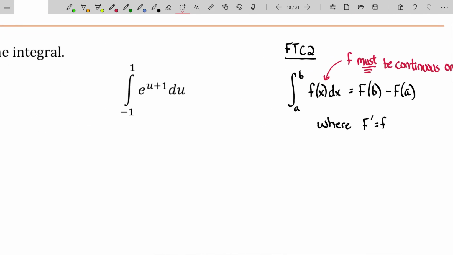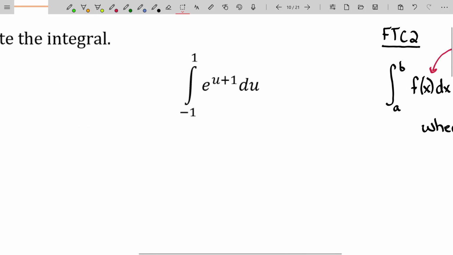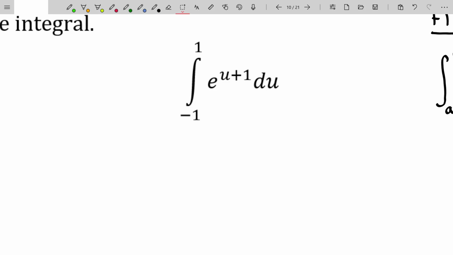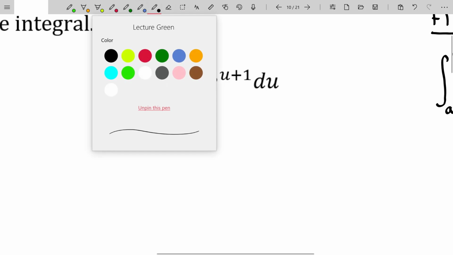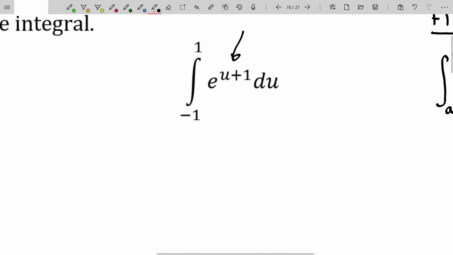All right, that being said, let's just try this out. So every time now that you face a definite integral like this one, you ask yourself, what would I take the derivative of to arrive at this integrand? Right there. And I keep trying to point at that, but it's just not working for me. Anyway, that guy right there.